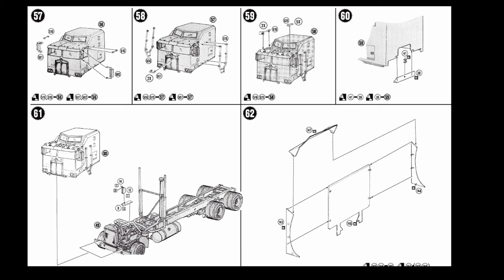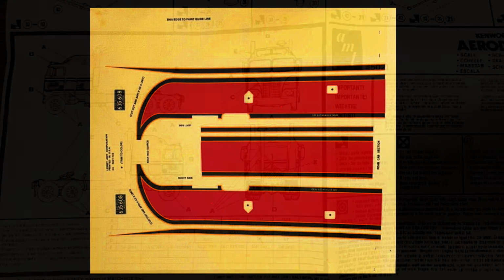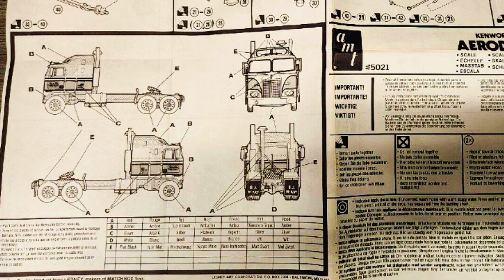And with the instruction sheet, the front, or the one that I had showed you earlier, actually has the painting guide, and you can see where the decals go. The first part, you can see A, B, the colors, you can see the color code on the bottom, and you can see where the decals are going to go. There aren't many decals, but there are decals with the kit. The pinstriping and some of the designs for the truck, as well as the company logo, BJ McKay, on the side. And that's the instruction kit.